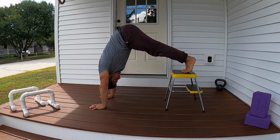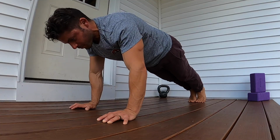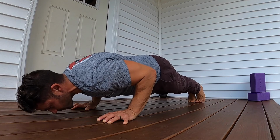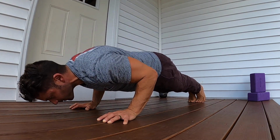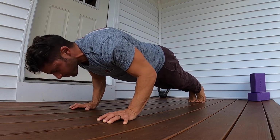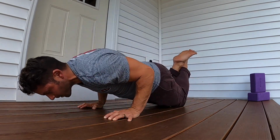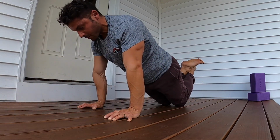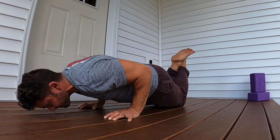If you are not yet able to perform a pike push-up, then I would advise you to regress and work on your standard push-up, making sure to focus on keeping your elbows turned in nice and close to your body, working the full range of motion. And if that's still too hard, then perform modified push-ups or do push-ups with your hands on a countertop or against a wall.